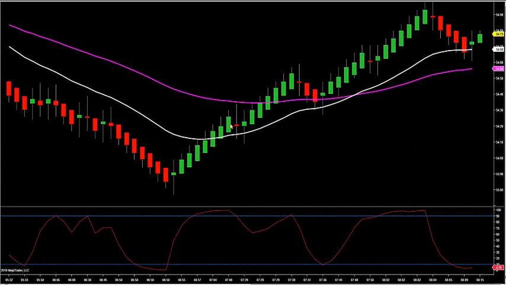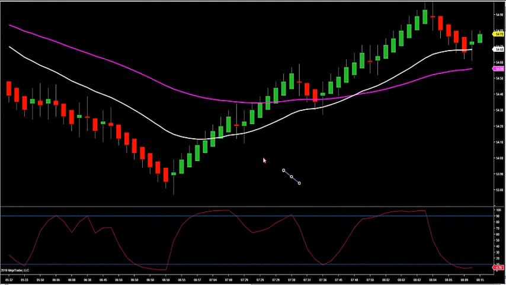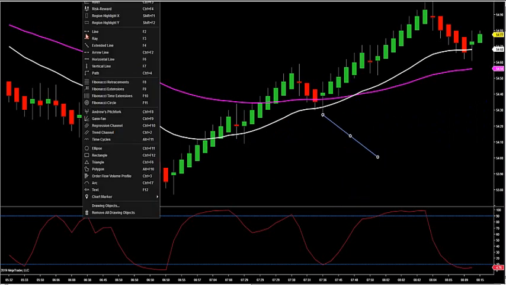I did add a feature because a lot of members wanted this. If you are above the smaller MA, which is just an 8 MA on my larger time frame, meaning my Renko bar, it's not going to take any shorts at all. I just added that this week, and that is a feature you're going to use. In other words, this right here would be a buy signal.